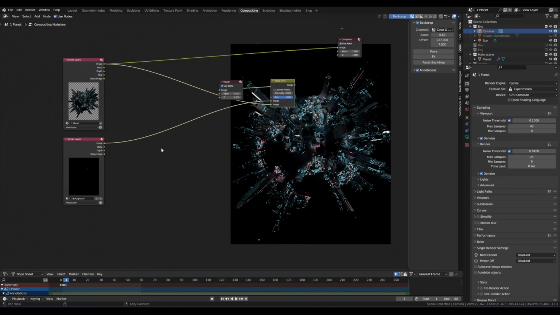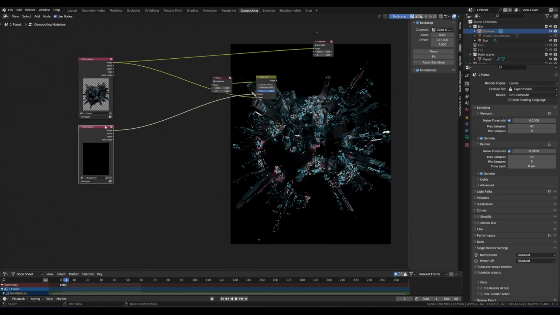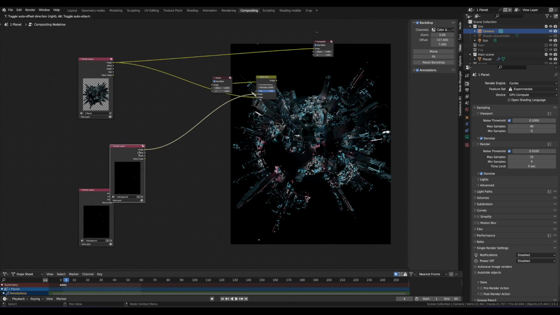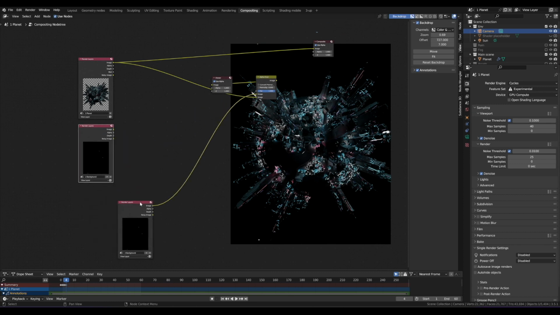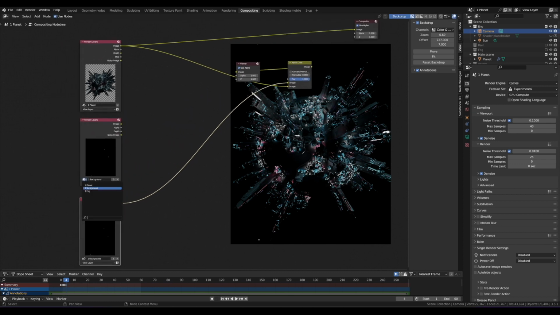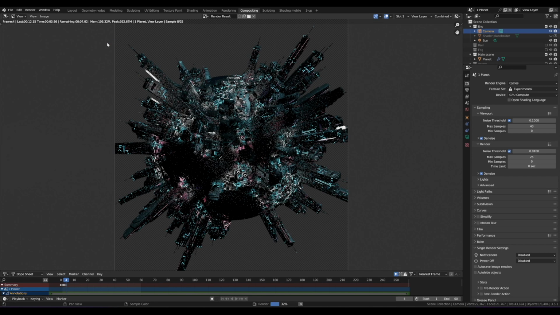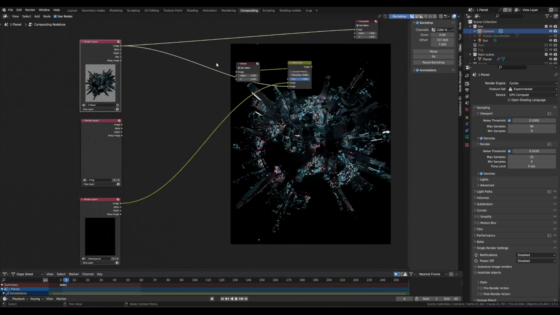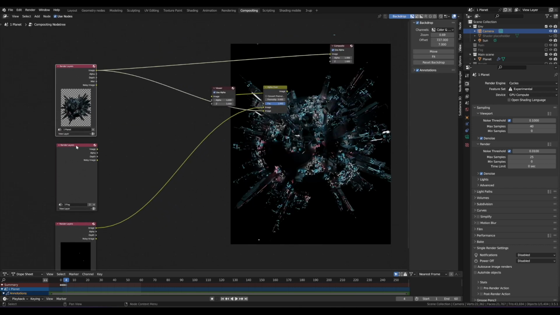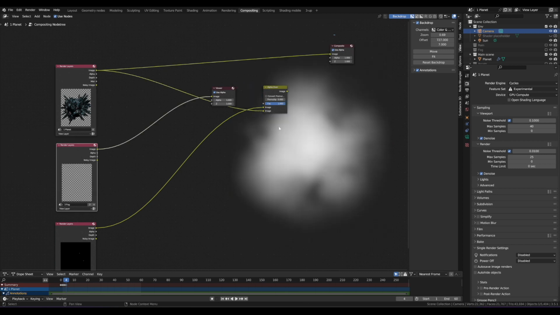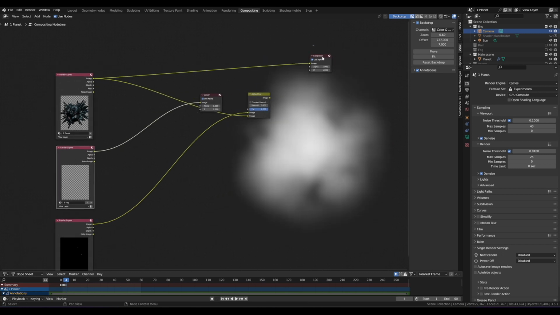But we have another scene called fog. So let's add that in here. Let's duplicate this render layers down here. And you know what? Let's move the background to the bottom. Let's set this one to fog. Okay, let's fire off another render. Okay, let's go back to the compositor. And now if we Control Shift click this render layer, we should see the fog, which we do. Okay, awesome.